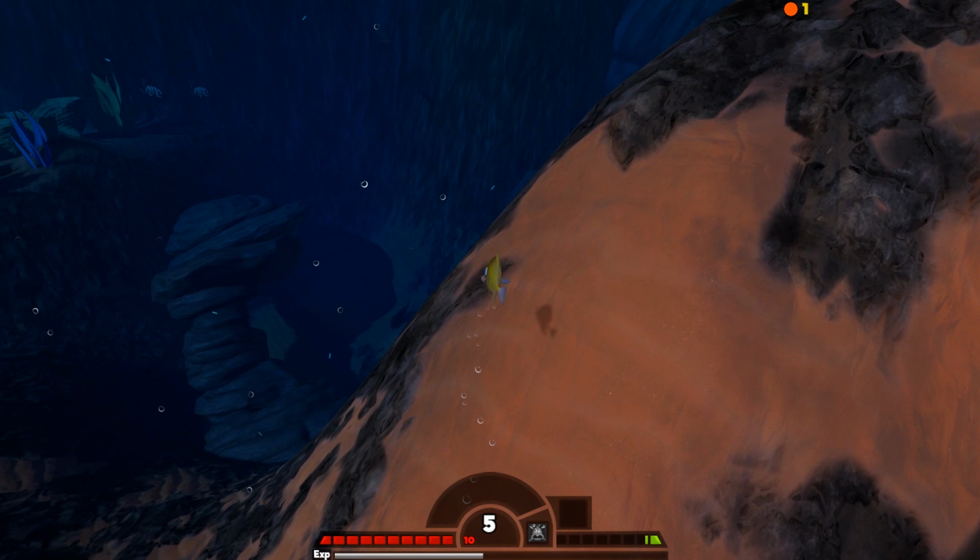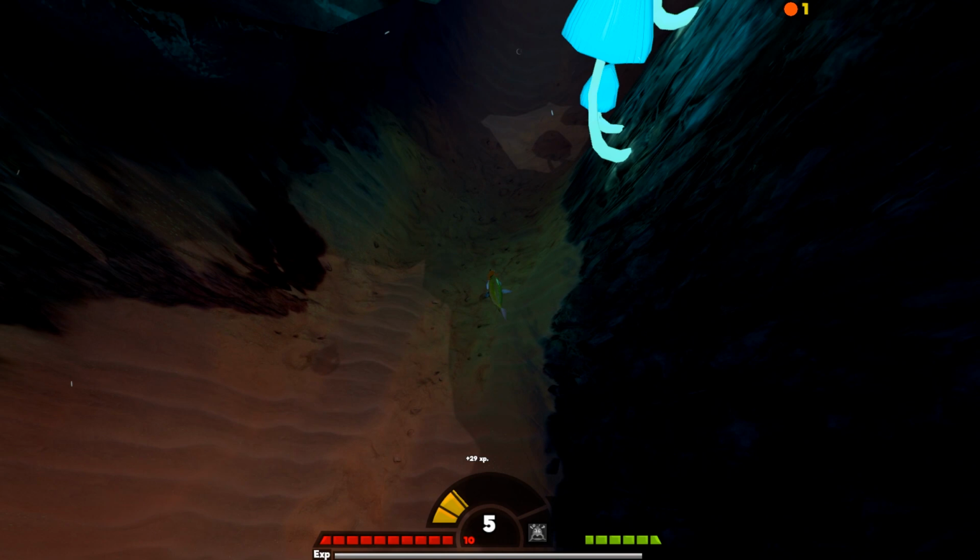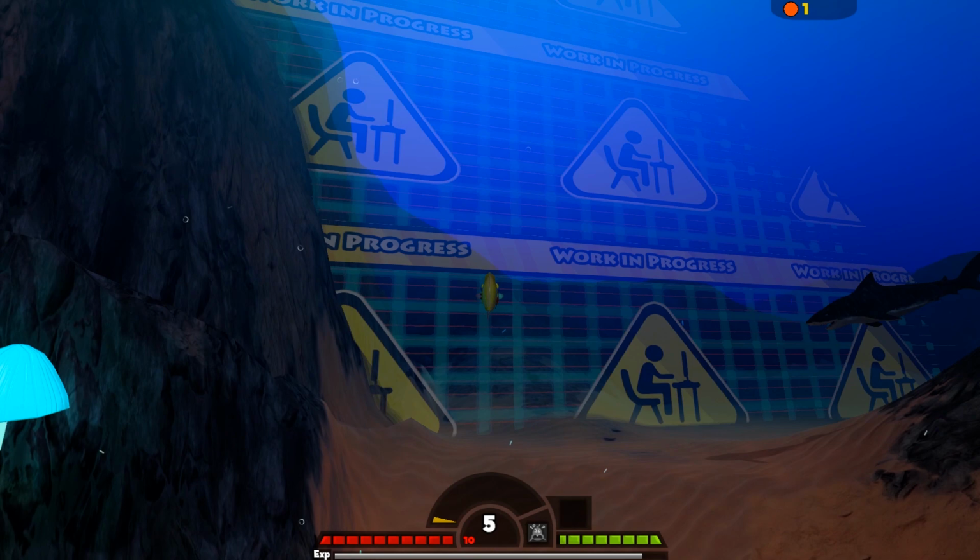I do want to go down into this. I want to see what's down deep into the mushroom cave. Ooh, a barracuda. I want to eat that. Oh, okay, I'm going to eat this. Try to. Whoop! Oh, I got it. 29 XP. Nice. Feels like there's a current. Oh, a shark. Wait. Work in progress.